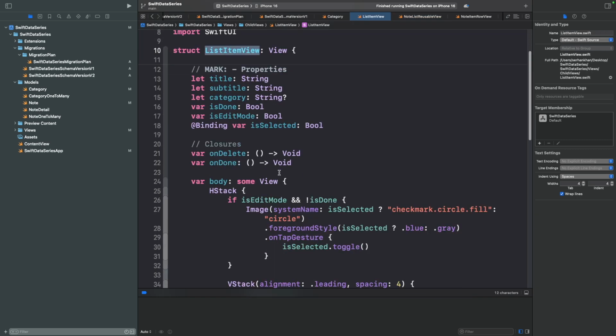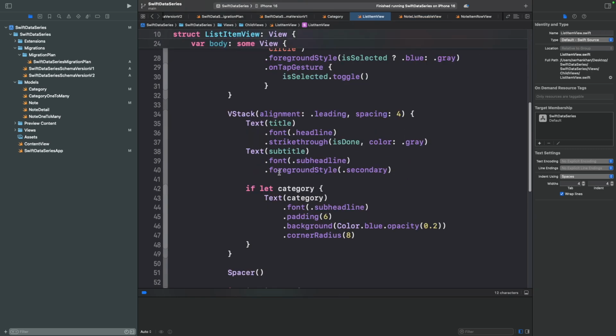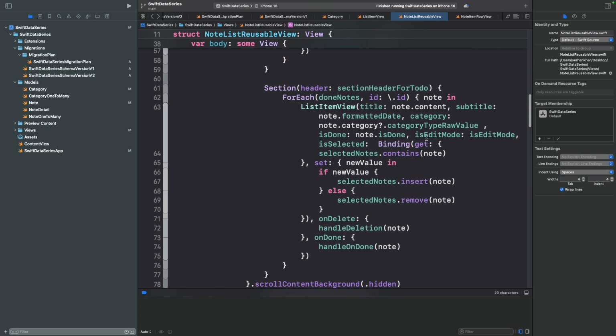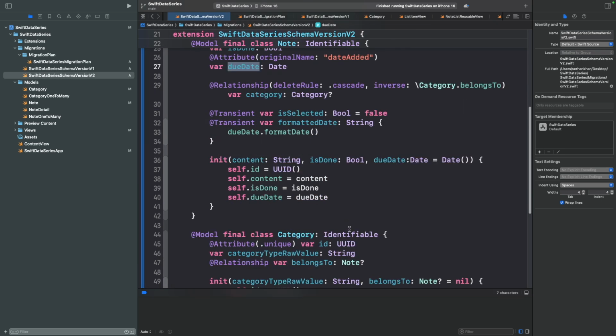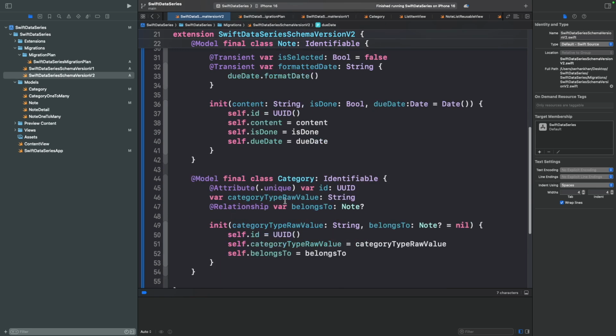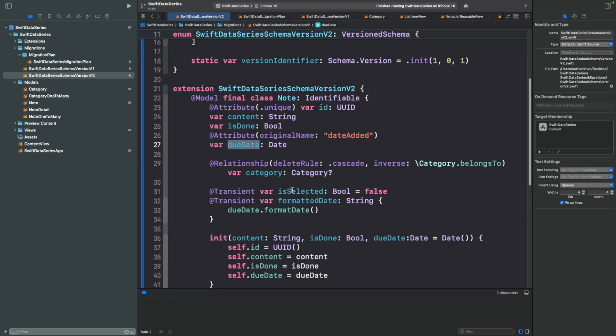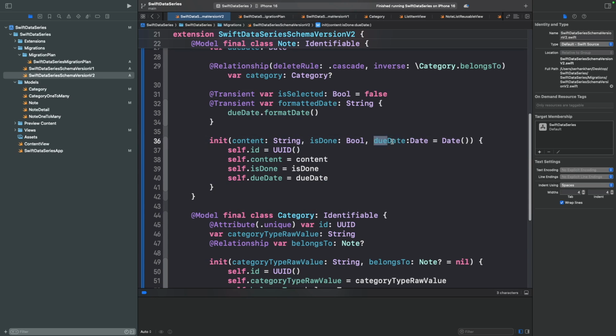In our list item view, we are passing as a node subtitle the node formatted date, and formatted date is pointing to the newly created variable due date. I also added due date as a parameter here. If in the future you want to include a due date picker in your UI, you will be able to do so.